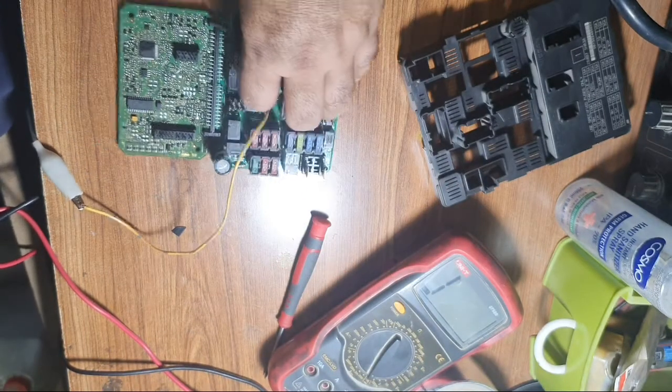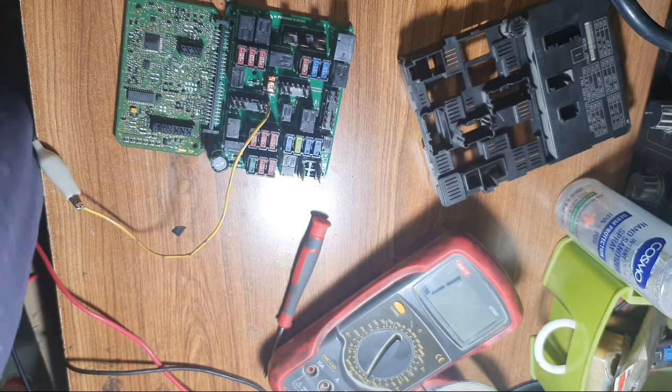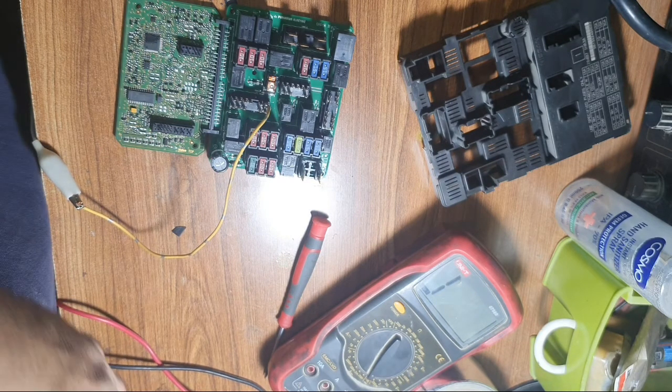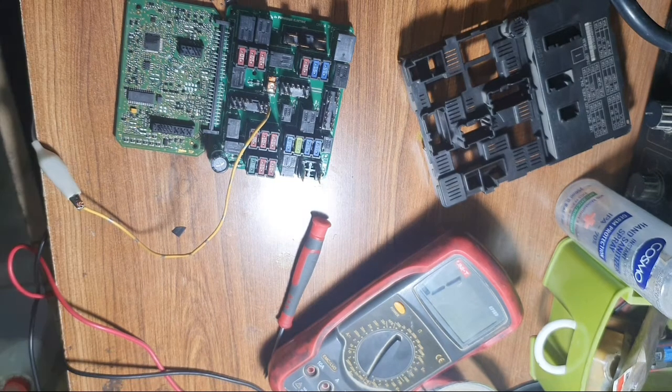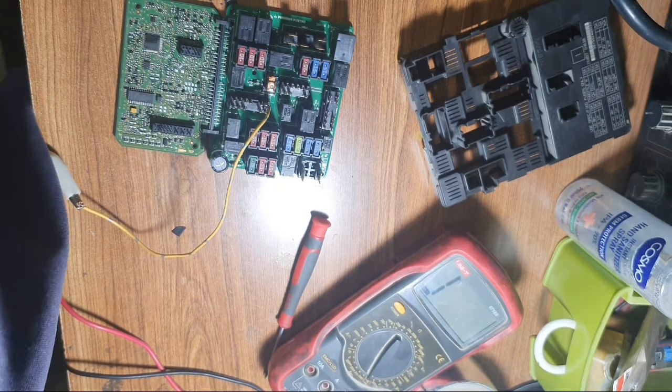Okay, I found it. I fix this one, solder it and test. What's the result?